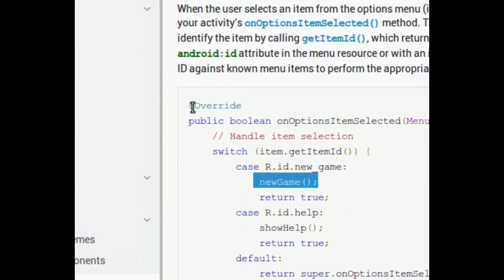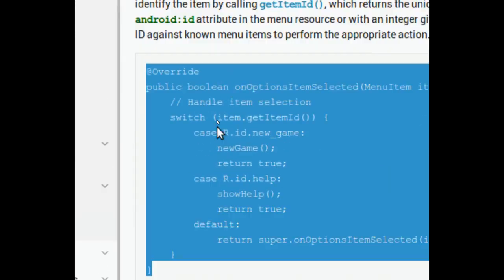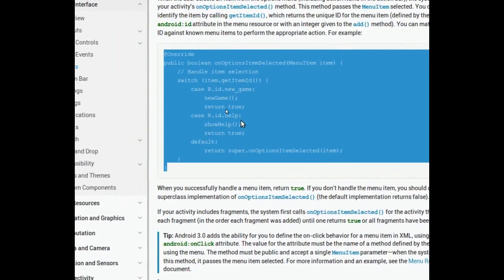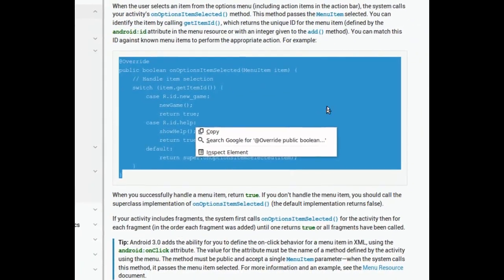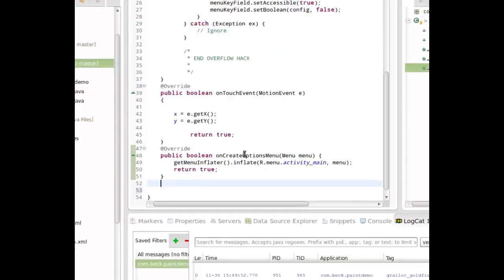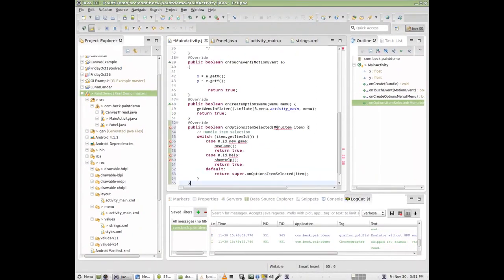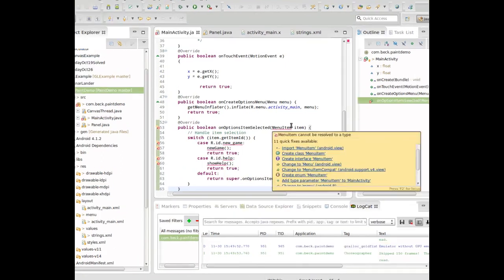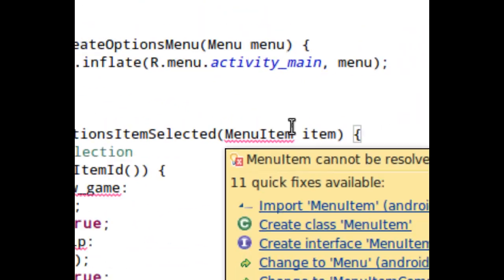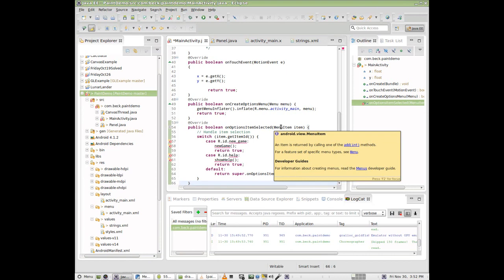All right. So here's what I'm going to ask my class to do. Grab this entire method right here, and you're going to copy it. And we're going to drop it into our Eclipse project right underneath on Create Options menu. Be sure it's a good place to put a method, and that's something we've talked about. And we're going to get a lot of red underlines. The shortcut to resolve, for example, the menu item class has not been imported, the quick and easy way to take care of that is Control-Shift-O in Eclipse. It's going to organize our imports, and it's going to import the menu item class for us.